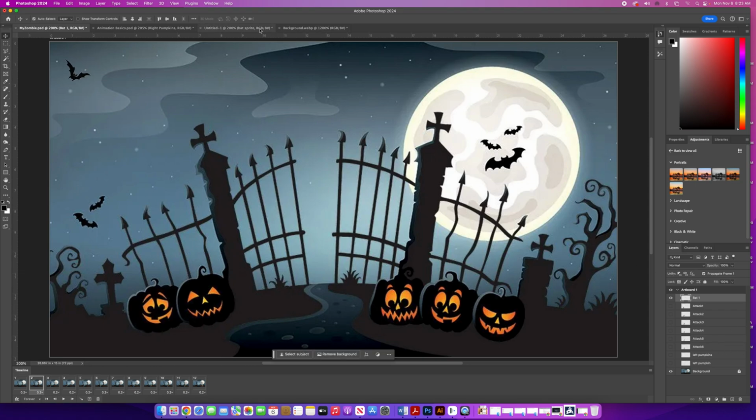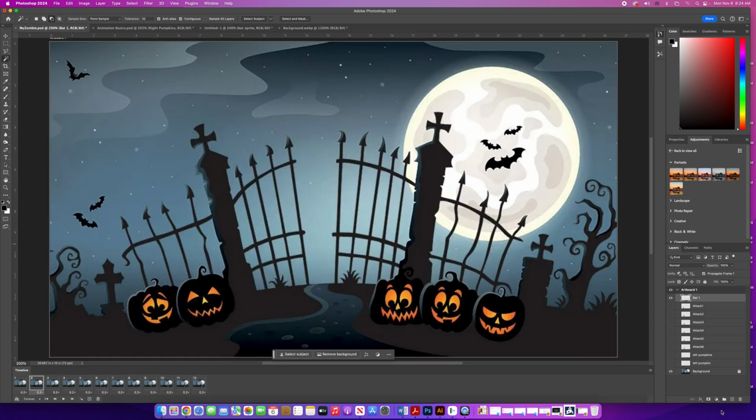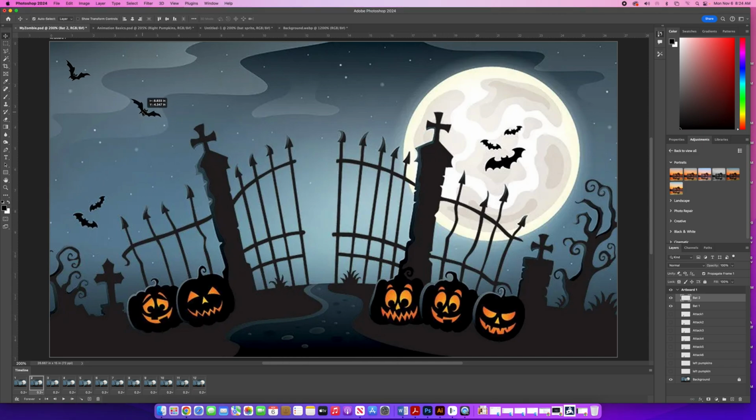Now I'm going to go back to my Sprite, and I'm just going to click my magic wand again, and I'm going to click, and it's just going to get highlighted. I'm going to press Command C. I'm going to go back to my animation. I'm going to create a new layer, and I'm going to call that Bat 2. I'm going to make sure that layer is highlighted, and I'm going to press Command V, and now my bat is brought in. And now I can click my move tool and then move the bat to where I want it.